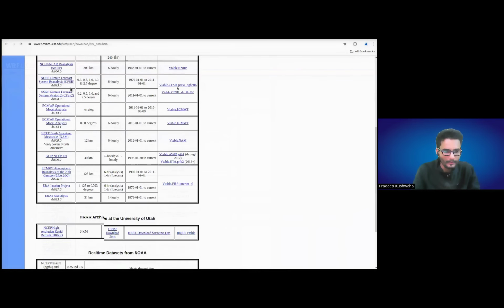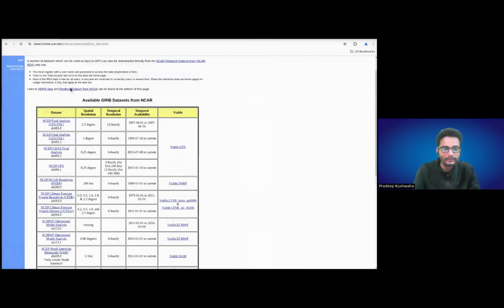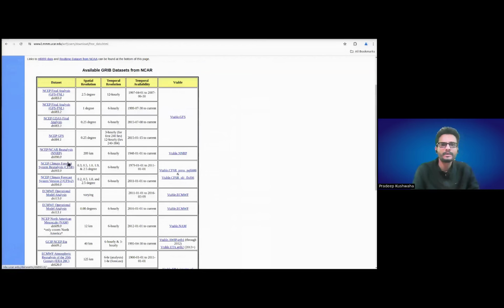From here, you will have several options. These different options are for different types of reanalysis datasets or different models. For example, the first two are for NCEP reanalysis, then GFS at 1 degree, and the first one is for 2.5 degree.